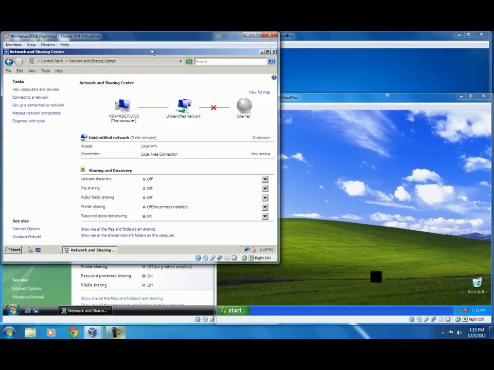Then we'll go back to the server. Right, in order for each of them to see each other, we have to turn on the discovery.